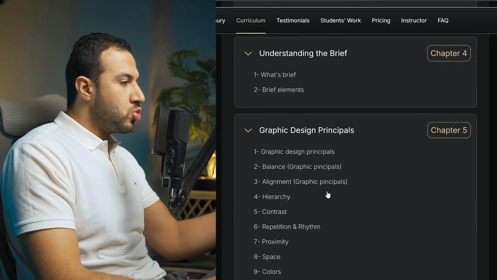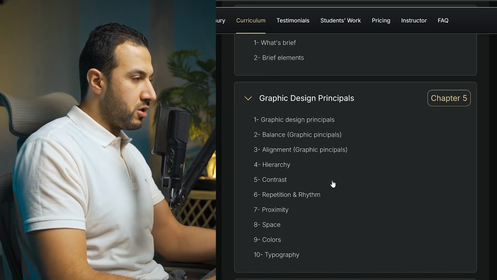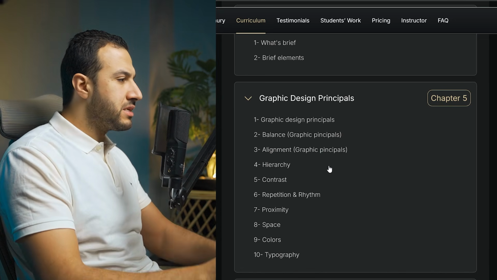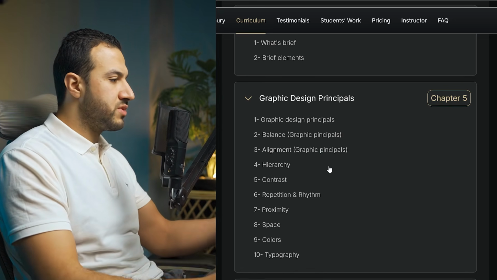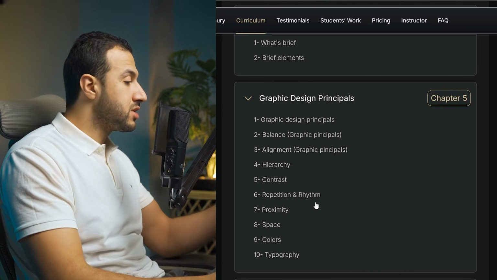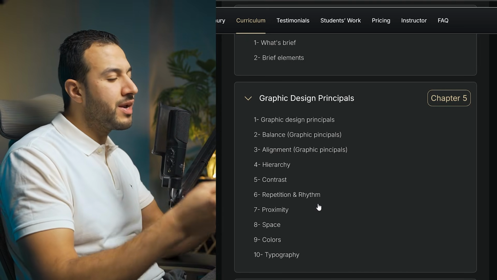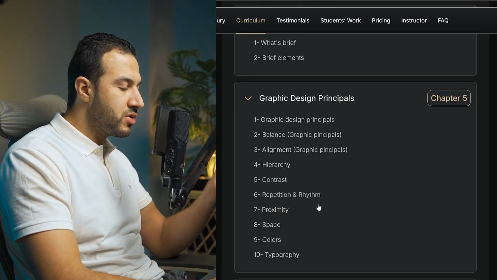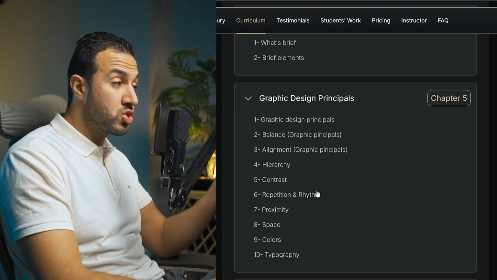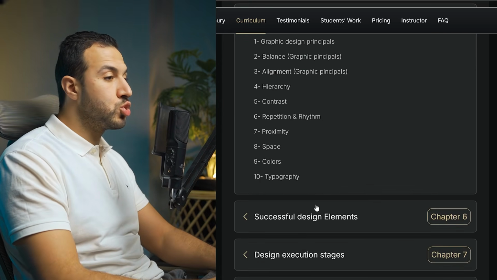And then we went to the graphic design principles. What is balance, alignment, hierarchy, contrast, repetition, proximity, color, and typography, which are very fundamental and basic principles that you should understand to apply to your visuals.